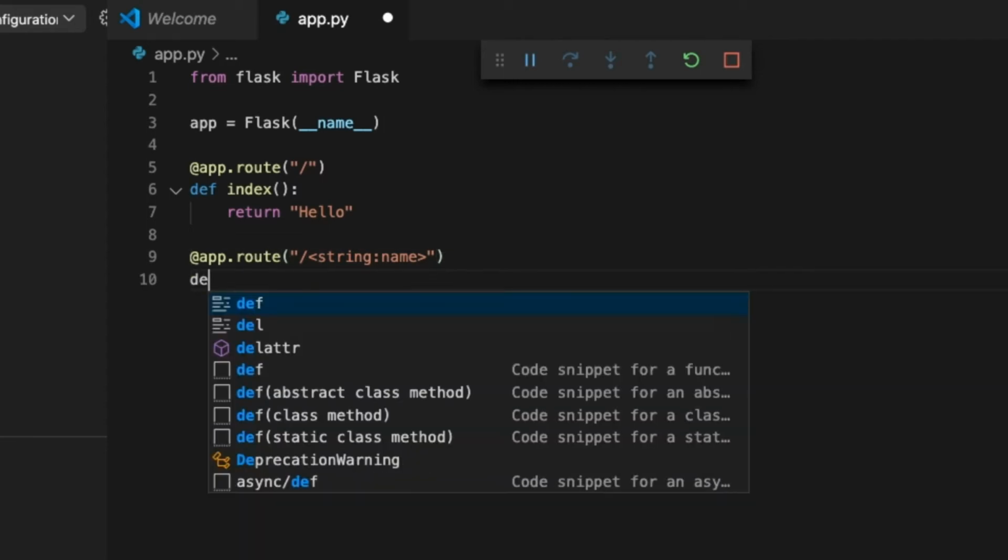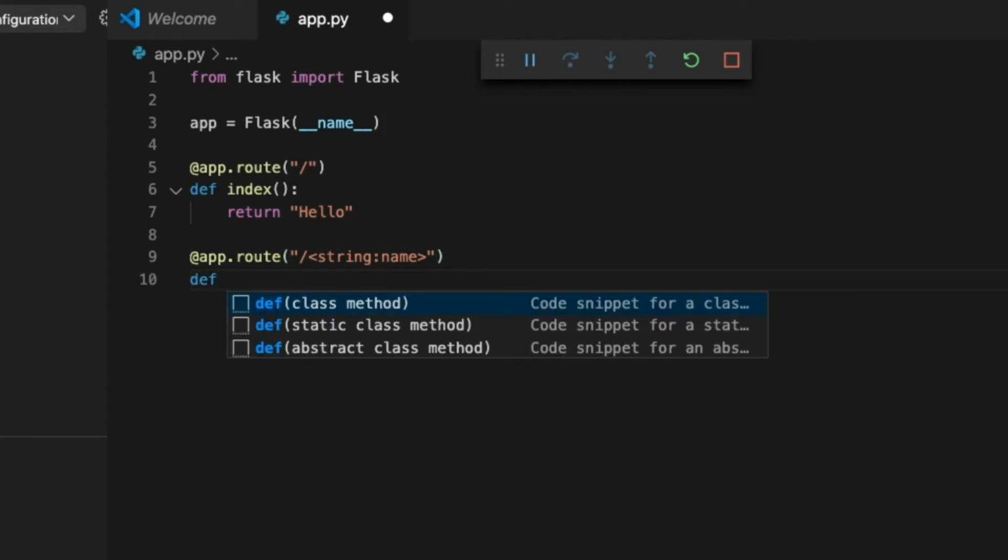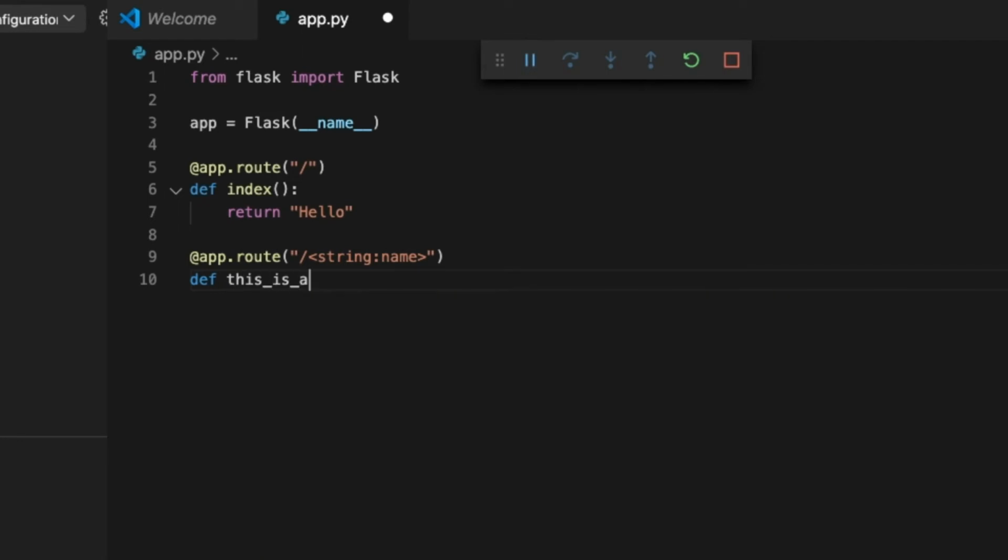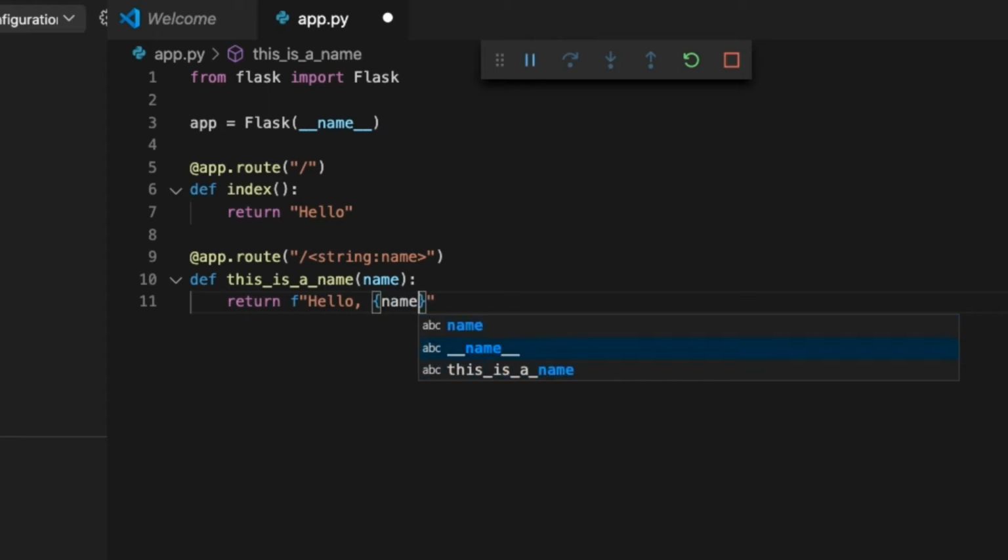And then we're going to define the function, and we'll call it this is a name. And we're going to return hello. And we're going to use curly brackets to show where the name goes.